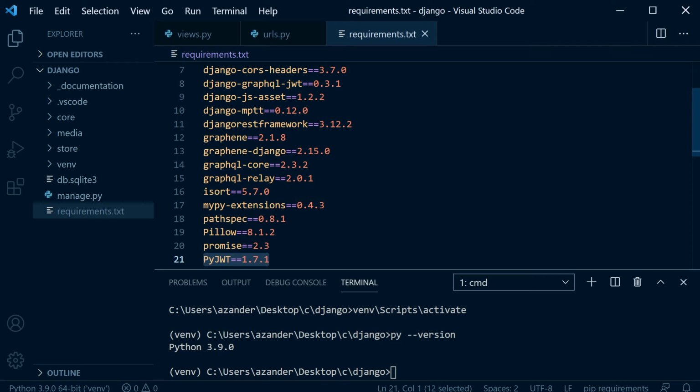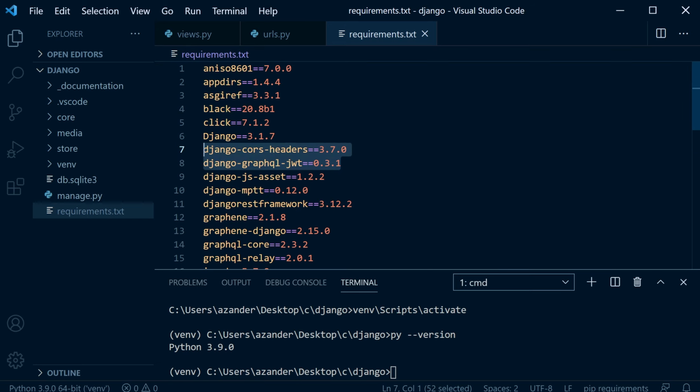So this is what I found to be the winning setup for now. Maybe in the future that would change. Hopefully at some point GraphQL-jwt will be updated again. But that's what we're going for. So just double check and make sure you've got all those dependencies and those versions. Just copy them across from the repository folder, put them in your requirements, and then let's pip install them.